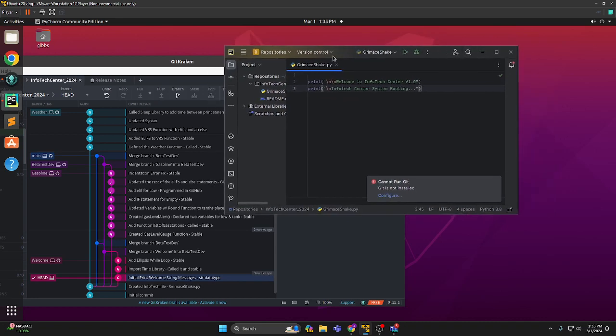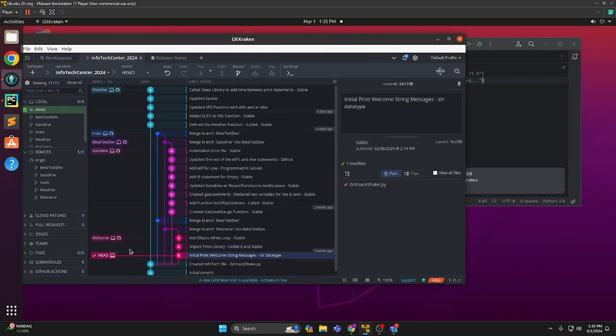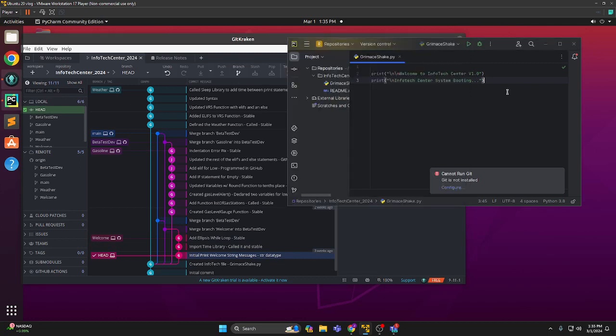Now, starting off here, I'm in my welcome branch, which is my first initial thing that I made. We see I have initial print welcome string messages. I named it that because it matches up a bit about what I did here.